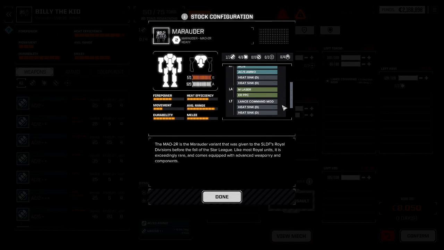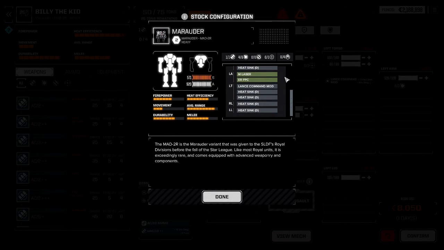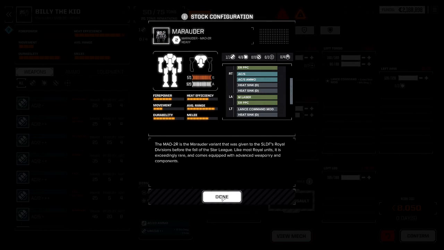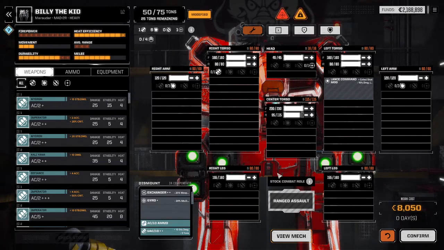And to counteract that heat buildup from just the ERPPCs, you carry a litany of double heat sinks, which in today's day and age that the game takes place in are exceedingly expensive. Couple that with the cost of adding in the ERPPCs, and you're just blowing bucks. So I went with more of a knife fighter instead of a sniper version. A better sniper version of the Marauder chassis is the MAD-2R, which we will take a look at now.